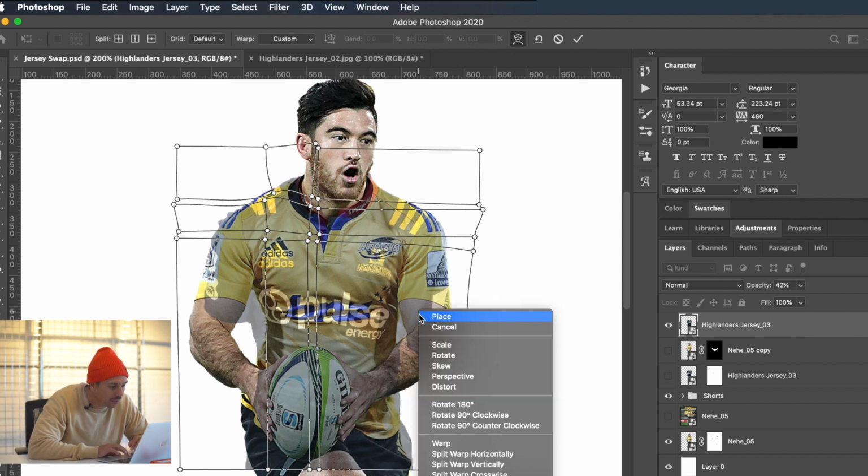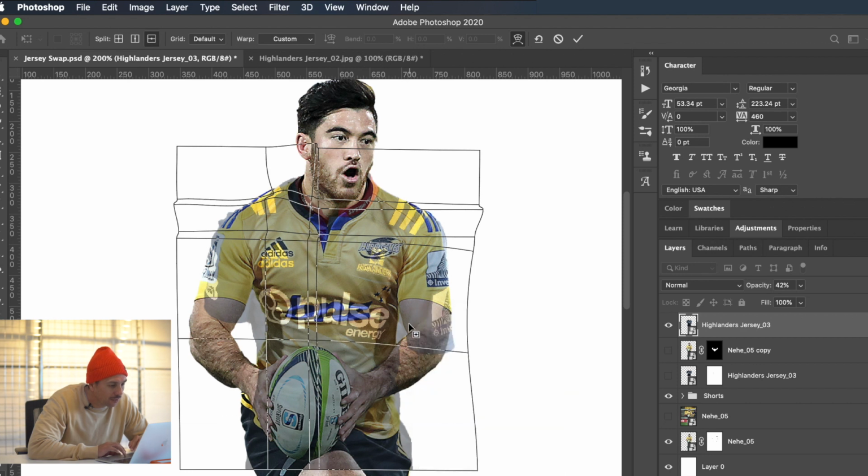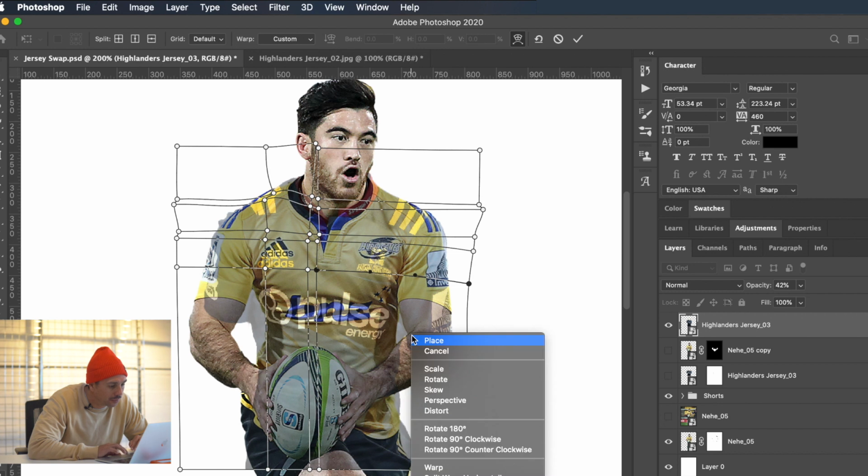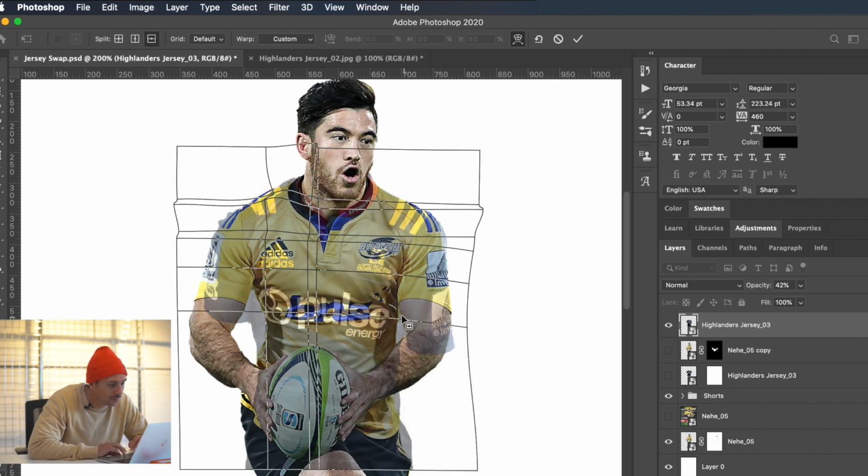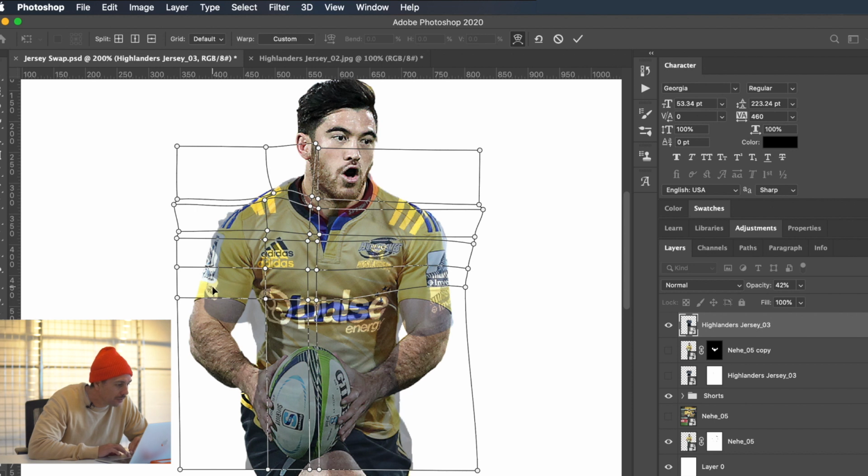So again, I'm going to right click and horizontal. I'll probably put that about there. I'm going to do another right click, horizontal, probably pull that up there. So if I can try and move that up, maybe slightly move that up, move that up. And then you just keep molding it as you go, just as you need to.